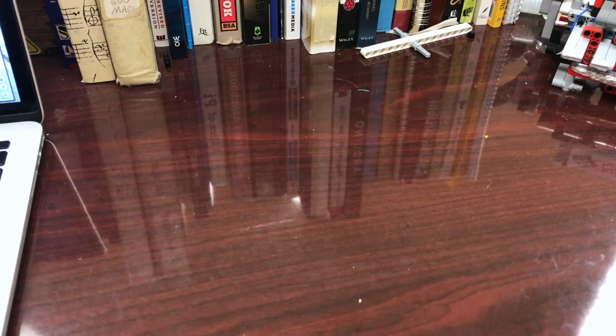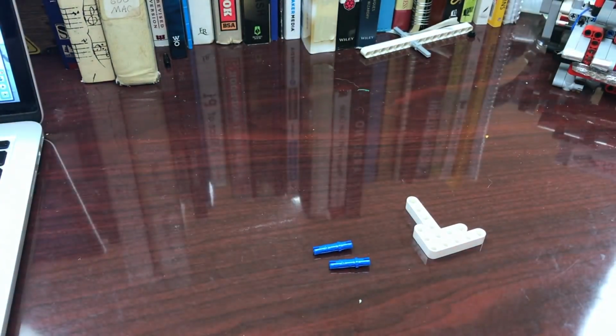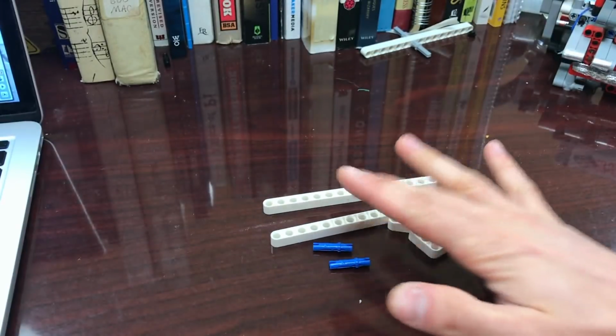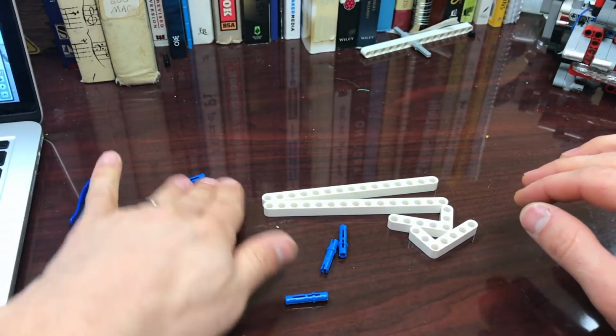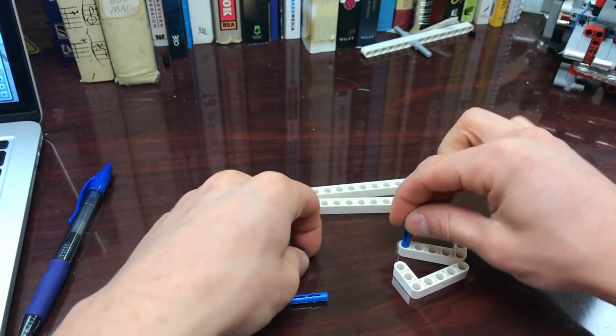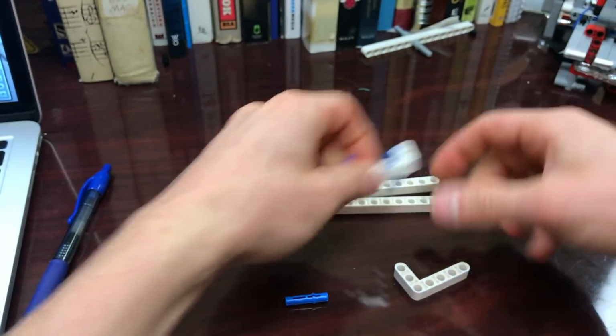Okay, the first thing I'm going to do is make the first quick attachment plate. So I'm gonna take the two number 15 beams, the four blue number three pegs, not a blue pen, and two of the 3x5 elbow beams, and I'm just going to make this plate.